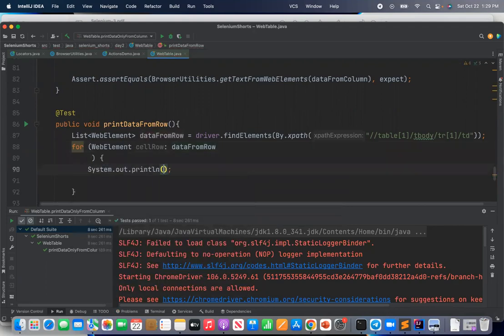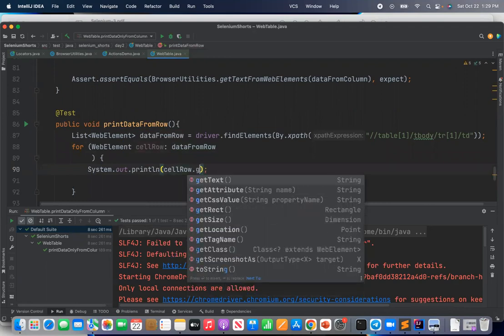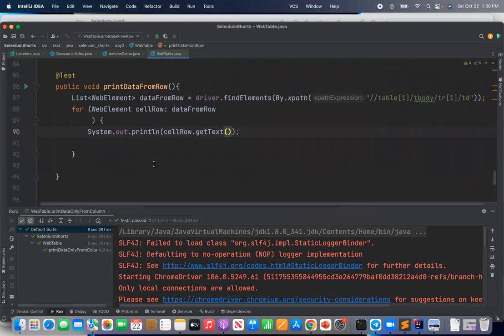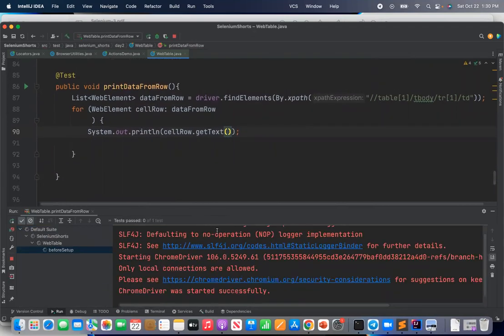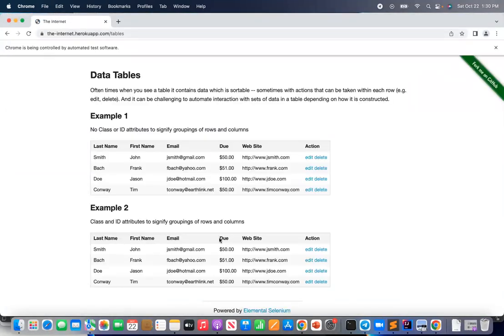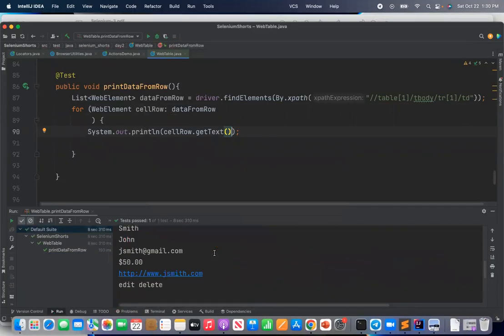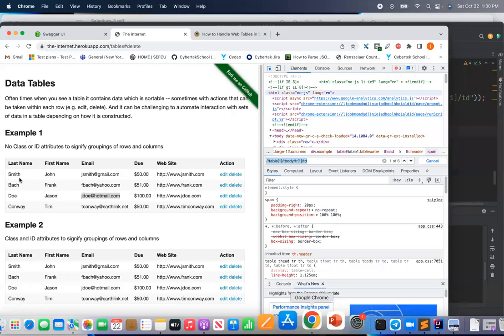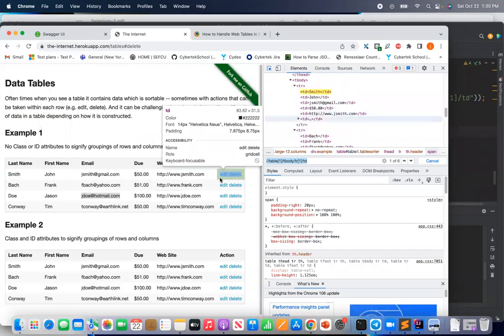Now it's supposed to print the first row. All right, it printed the first row: Smith, John, the email, and edit and delete.